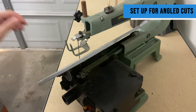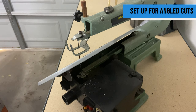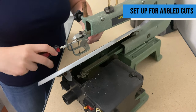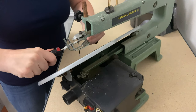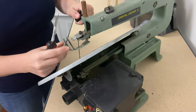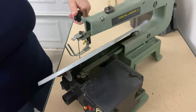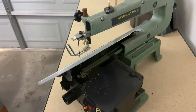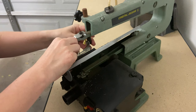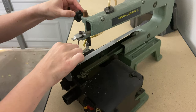The next step is to make sure that the top brace holding the foam in place as you cut is set correctly. That requires me to grab a screwdriver and tilt it to the angle. I test it every single time with a piece of foam just to make sure that the spacer stays in place and is actually going to be holding my piece down. The best way to do that is with the spacer so that you're not getting your fingers too close to the blade.